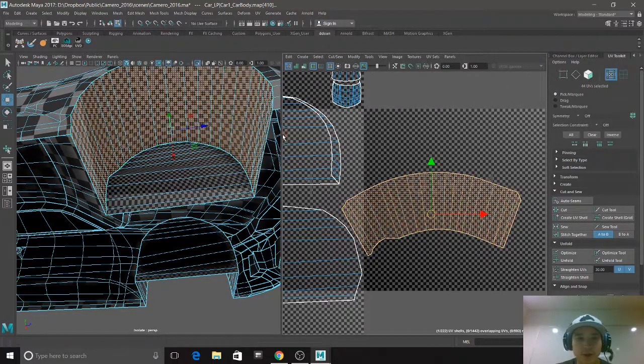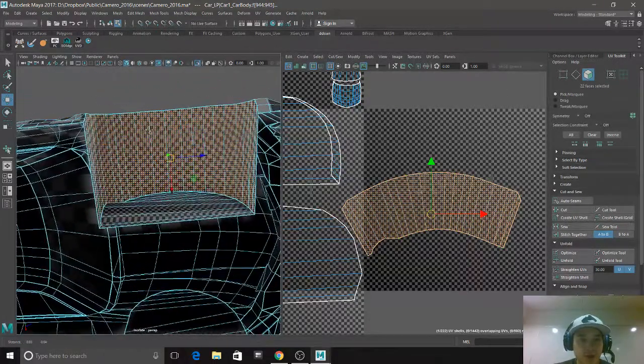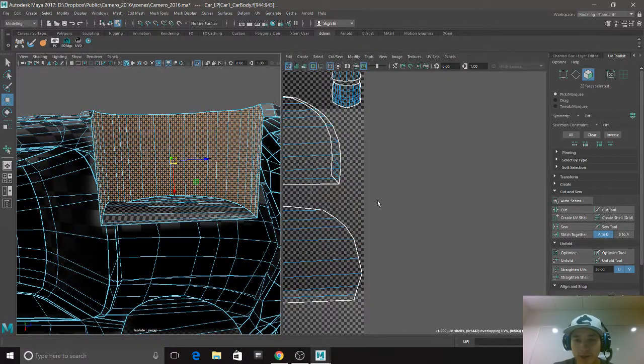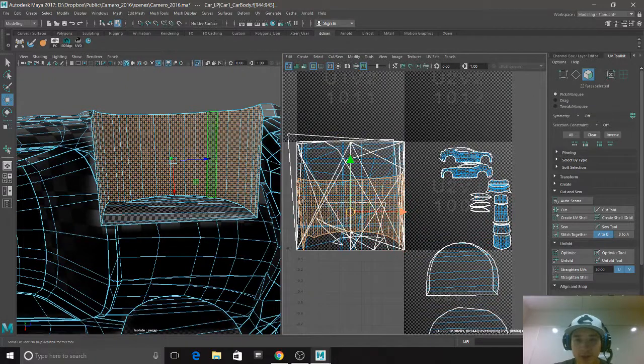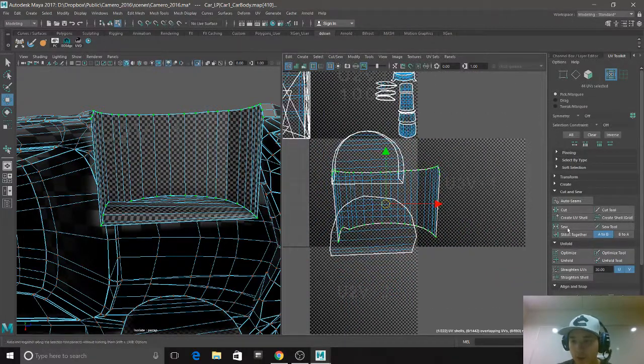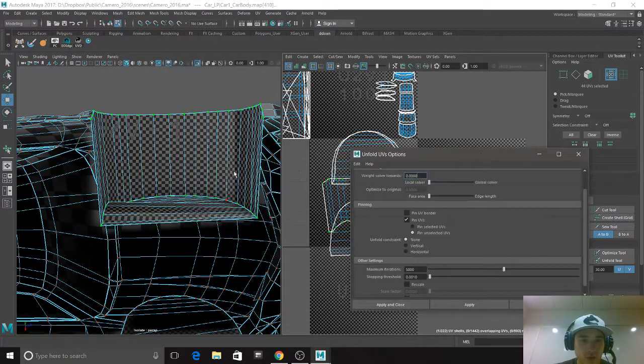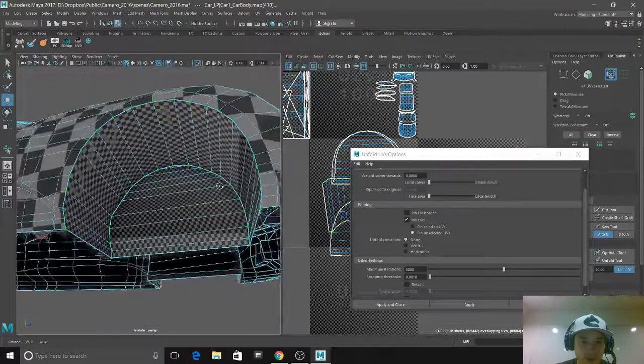So control left click here to select the shell. I'm just going to do a camera-based UV projection, and it'll create something ugly, but at least it'll be decent. I'll control click to select UVs, and then I'm going to unfold here. So shift click to go to options, and then I'm just going to unfold. There we go. Okay, so now we got a decent UV there.